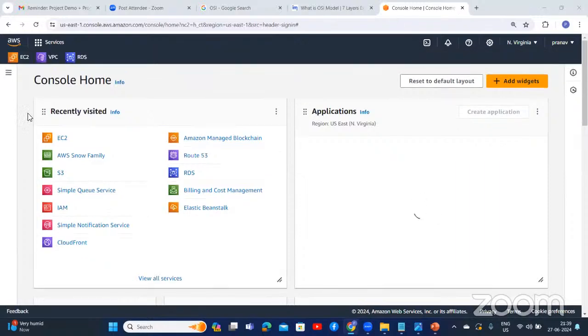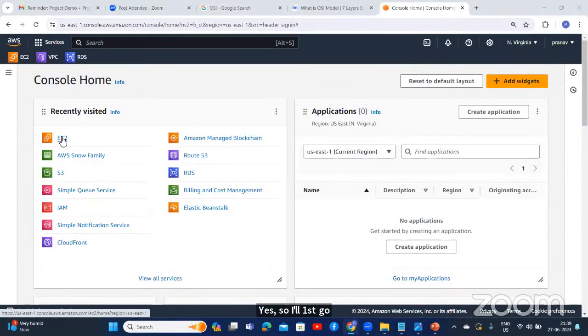Yes, guys. So I'll first go to the EC2 service where I will create the security groups.